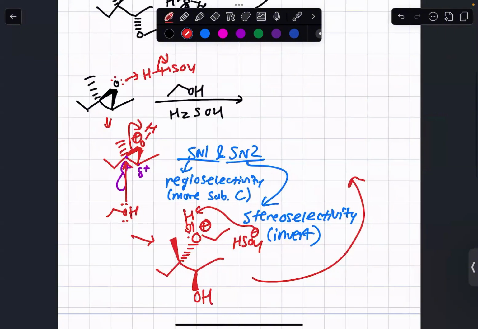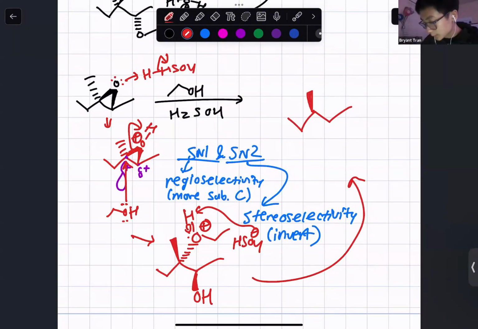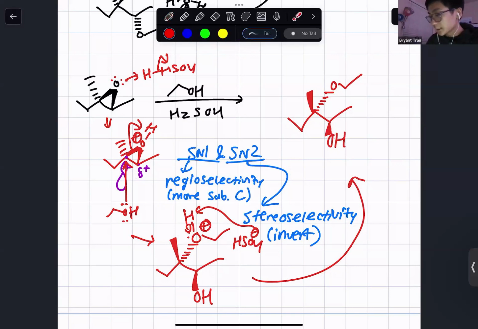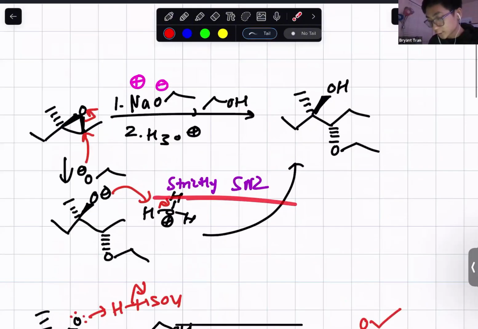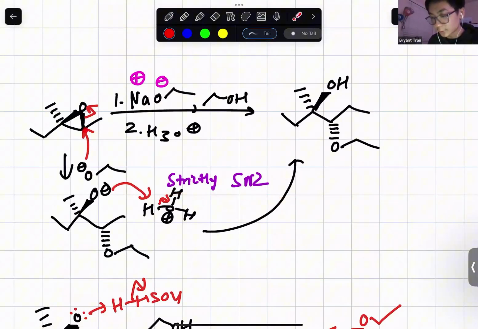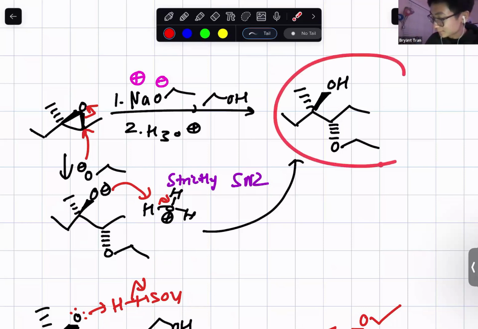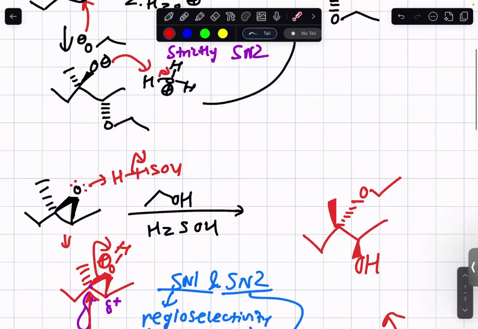Okay. So opening up epoxides, or opening up a ring, in acidic conditions is trickier than basic conditions, right? Because it's going to have both SN1 and SN2 properties, where you attack the more substituted side and invert stereochemistry. Whereas in basic conditions, it's more simple because it's strictly SN2. The regioselectivity is SN2, you attack the less substituted side, and the stereoselectivity is SN2, you invert the stereochemistry. So it's like an actual SN2 reaction, a single step backside attack at the less substituted carbon in the basic conditions.